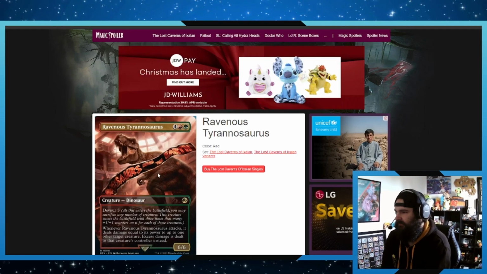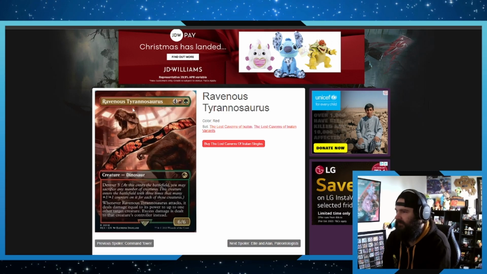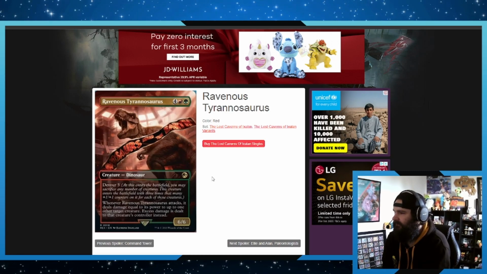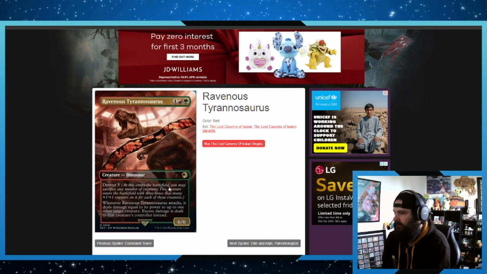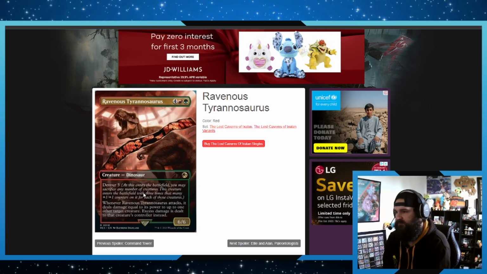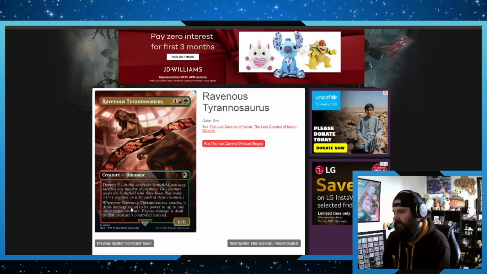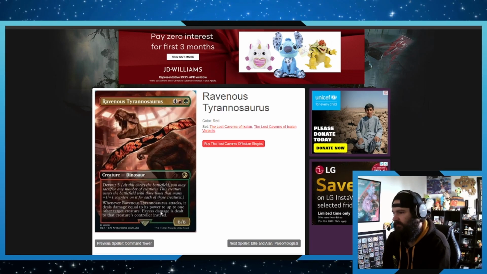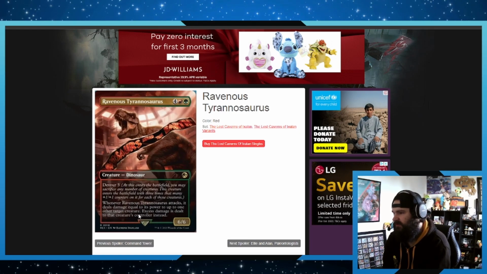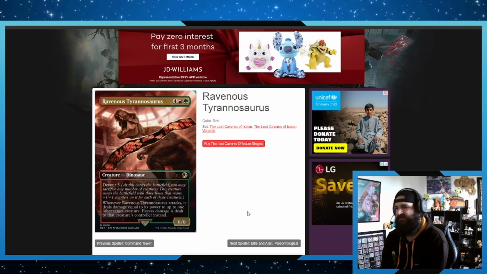There he is, there's Rexy. The old Tyrannosaur. Okay, so it has Devour 3. So it enters the battlefield, you sacrifice any number of creatures and it gets a +1/+1 counter that many times, pretty much. Attack. Whenever it attacks, it deals damage equal to its power to up to 1 other target creature. Excess damage is dealt to the creature's controller instead.